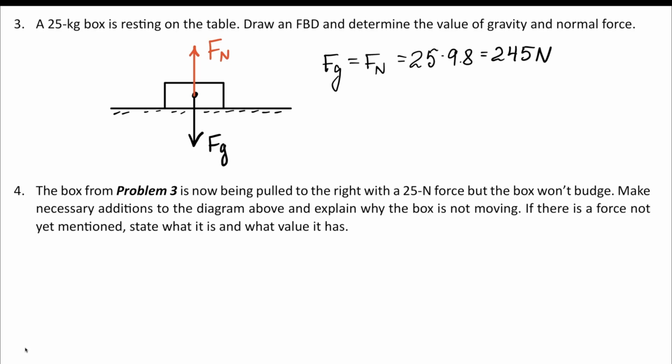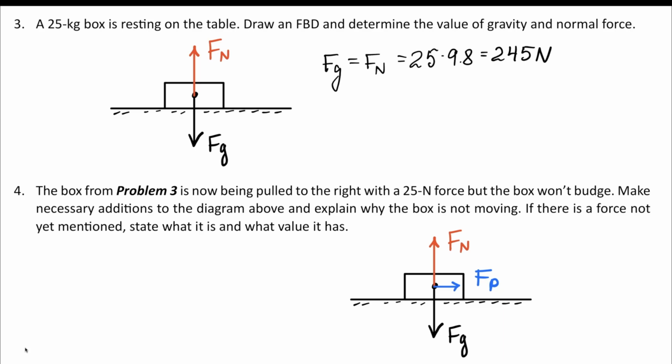In example 4, the same box, it has a 25 newton force. See how I'm trying to trick you? 25 kilograms, 25 newtons, it's a different thing. 25 newtons is a force of pull, and I'm going to show it to the right. It's not moving. Explain why the box is not moving.